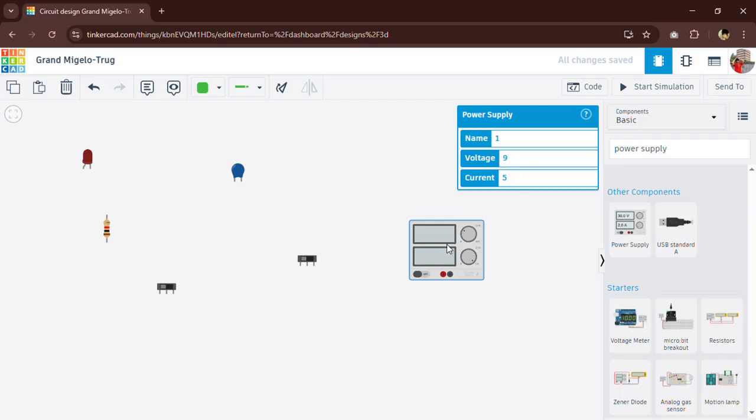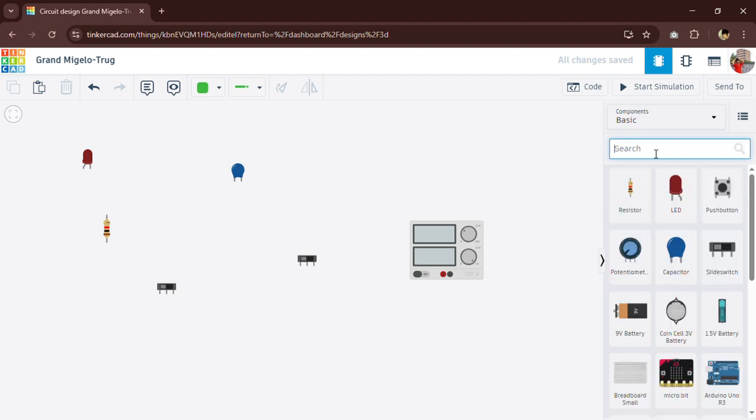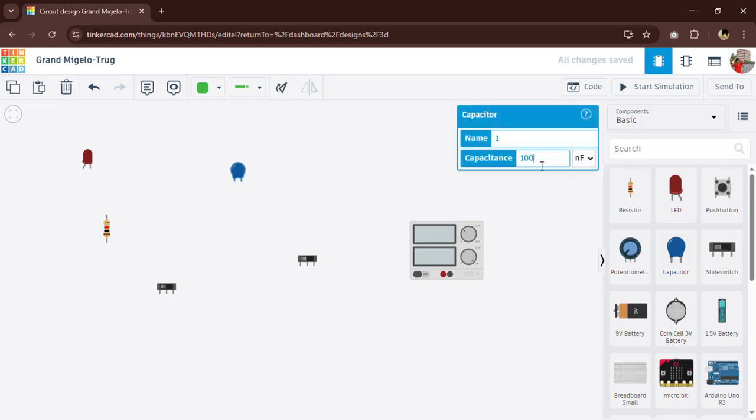So this is the same as the battery, which gives 9 volts, same like this one. And the capacitor is 1000. So we use more energy stored in this capacitor.